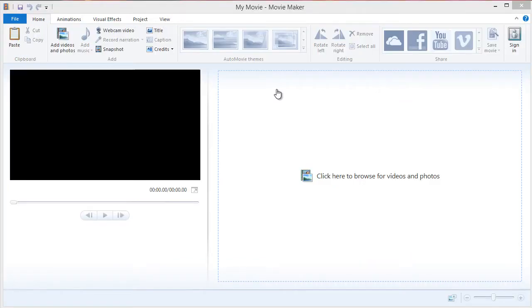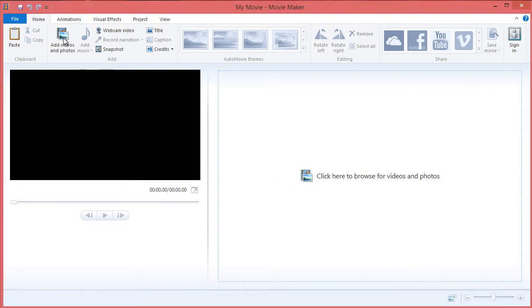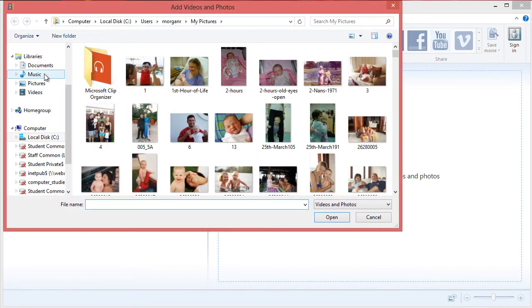So I've got my folder set up. I'm going to bring some data in that I'm going to use. So I'm going to click on this tab here. Now I could, if I want to, click onto this one. It does exactly the same job. So I'm going to click up here and I'm going to add in some videos.